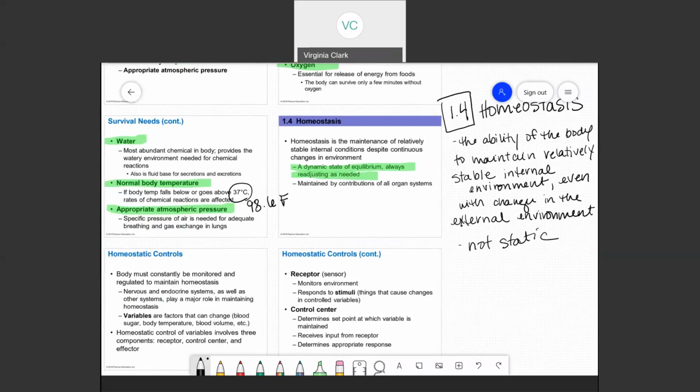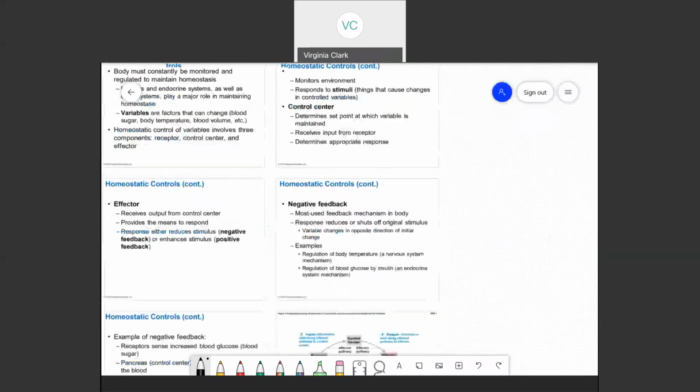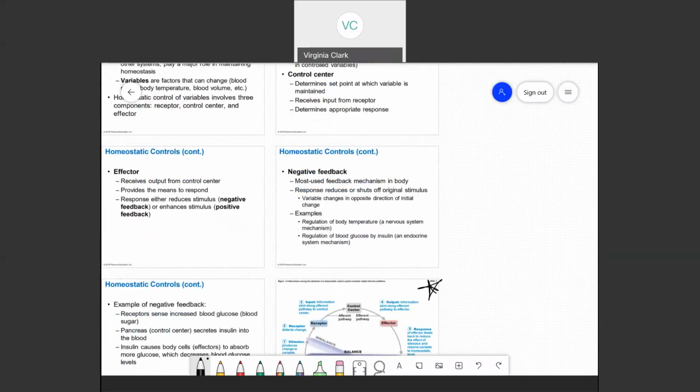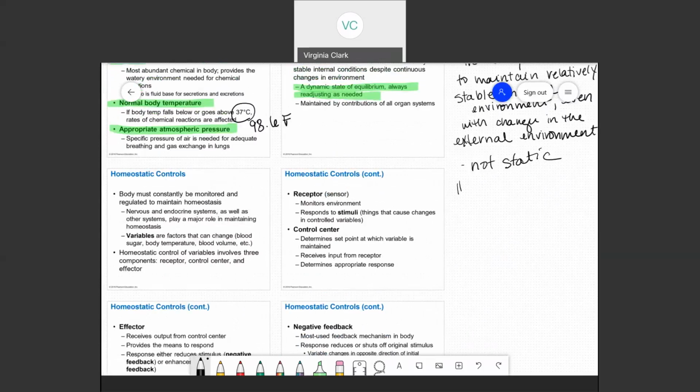Okay, so looking at what this means to be a homeostatic control. This is an example. The one we're going to use the most is we're going to come down here and we're going to talk about this guy right here the most. So I'm going to run through these guys real quick. Within a homeostatic control mechanism, how do we actually keep this occurring? What is responsible for controlling our stable state? So the way this is going to work is it is going to involve 3 components.